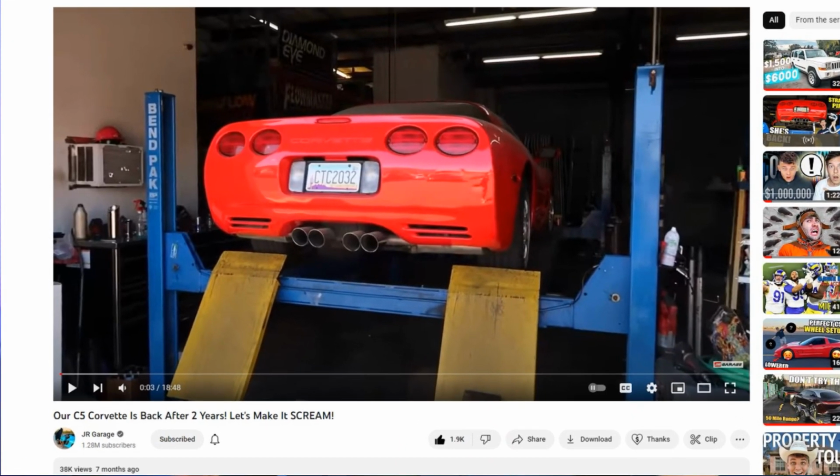After about a month or so, we were able to meet up in person and just have a pretty good chat. And while we were chatting, they mentioned that they actually had an exhaust from a C5 Corvette that they had previously. And they told me that they could get me a pretty good deal on it. And hearing that it was a pretty good deal, well, you know, I can't miss out on a good deal. So I ended up agreeing to purchase that exhaust from them. And let me tell you, that was the best decision that I made with this C5 Corvette.